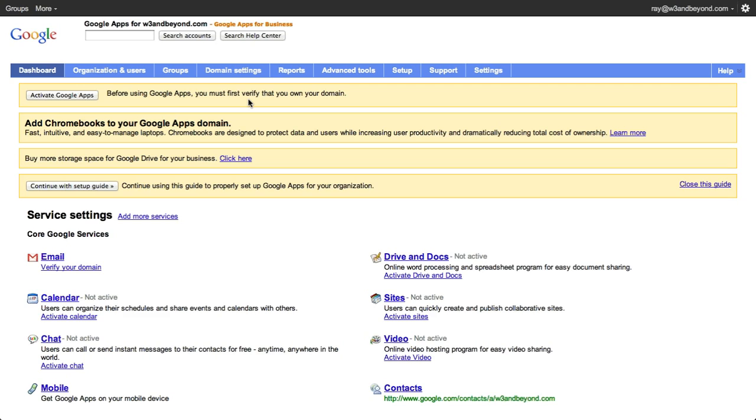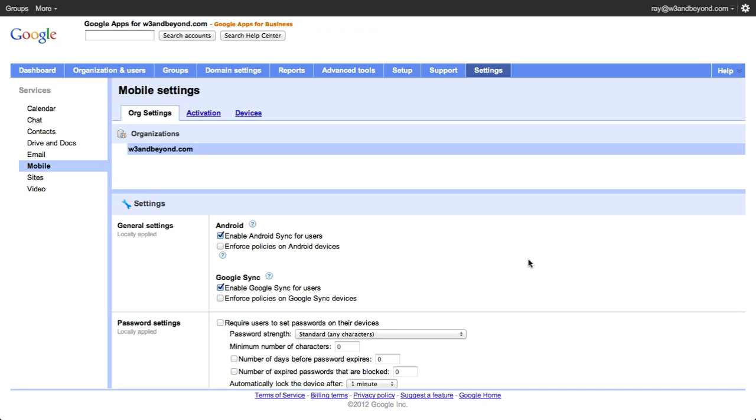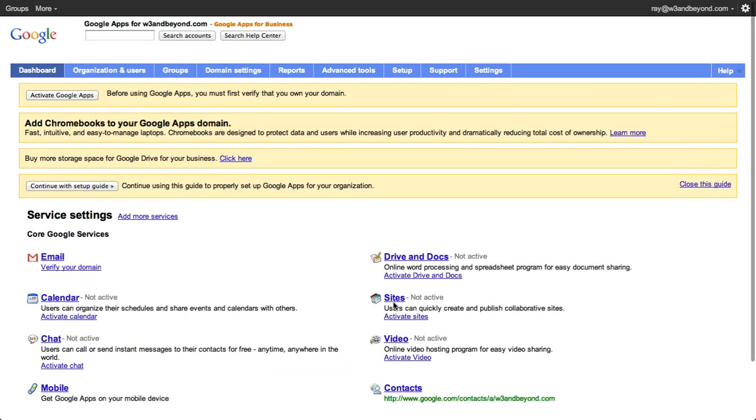You activate the Google Apps engine once you have your domain verified. But you want to make sure that any other way you're using your website, such as your current email or your current website, has a way to transfer over or is being transferred over before it goes silent. Across the top of the system, you see the Google Apps dashboard, which is this primary screen, sort of like the jump screen, the summary screen of where all the various items are. You can manage contacts and video, sites, Drive and Docs, email, calendar, chat, and mobile, all right from here. To answer the person's question earlier, this is where all of the various apps options are, and you can manage what happens within the mobile settings. But the dashboard is pretty much your jump screen.